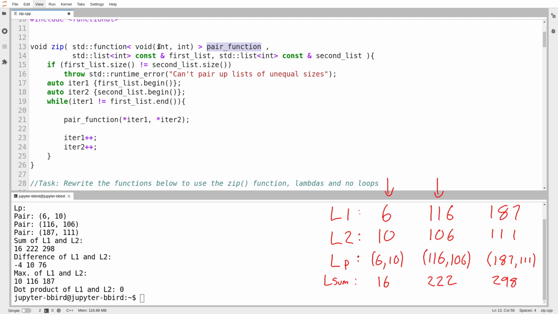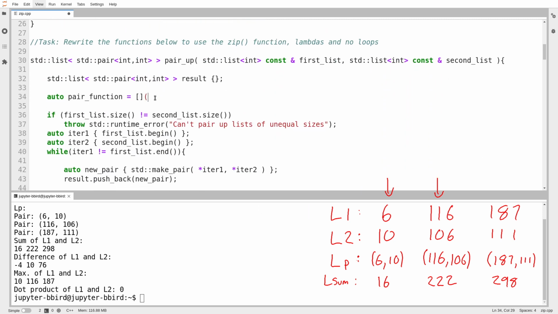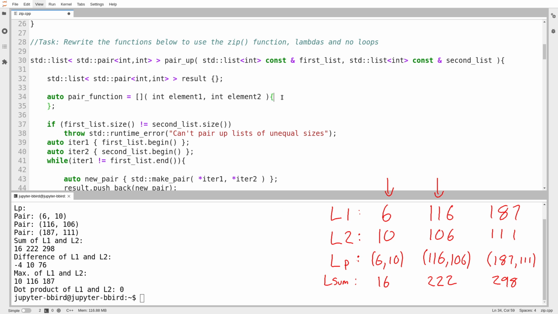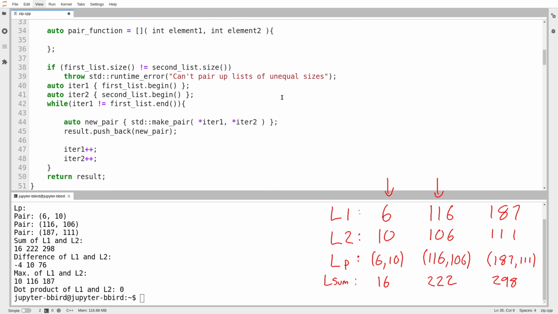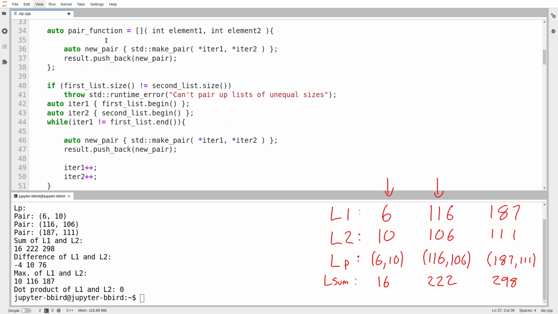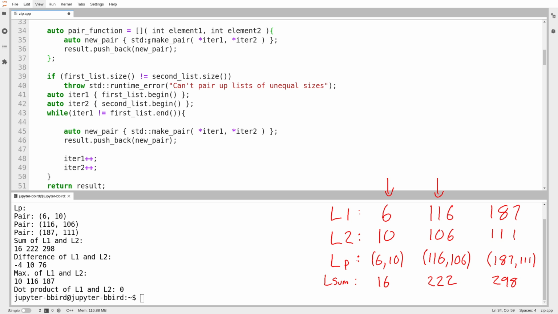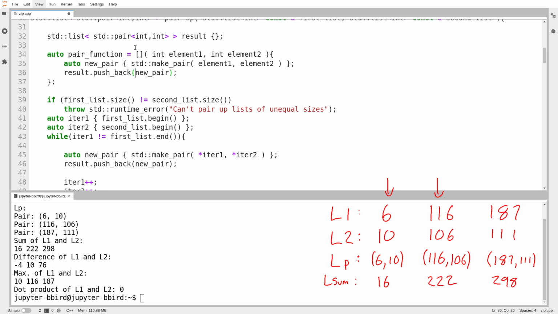It's a function that's going to take an element of list 1 and an element of list 2. Okay, so I'll call it int element 1, int element 2. There we go. And what do I do at each step? Well, I guess what I'm doing inside the loop, when I actually have both of the elements I'm working with, I guess I just do this. I'm just going to copy this logic directly. And I know there's a one-liner that does it, but I'll keep it as a two-liner. So I make a pair out of element 1 and element 2 using the make pair function. There it is. And then I just push that into the back of my result vector.